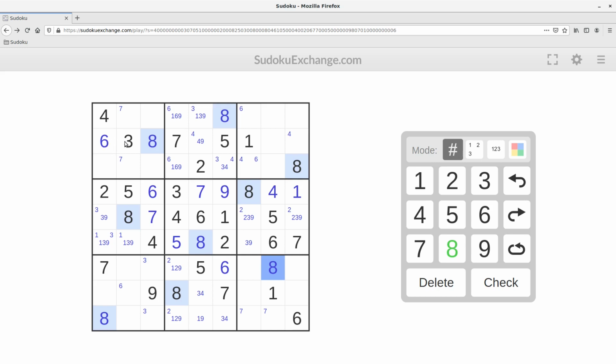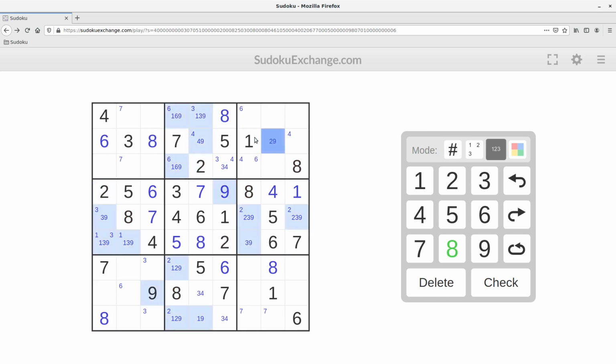So looking across here, there's only 3 cells, 3 numbers, 2, 4 and 9. So this one could be 2 or 9. This one could be 2, 4 or 9. Next I'm looking down here. Now there's 5 cells.